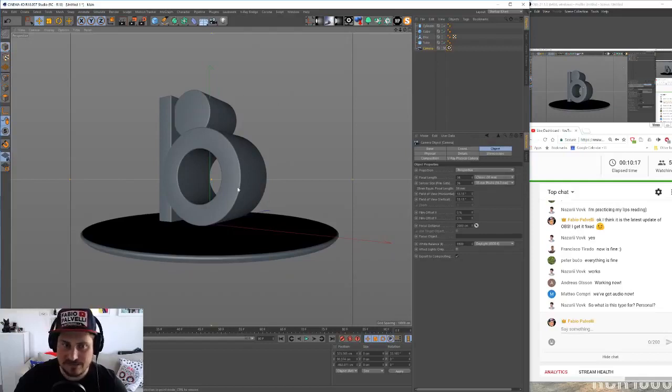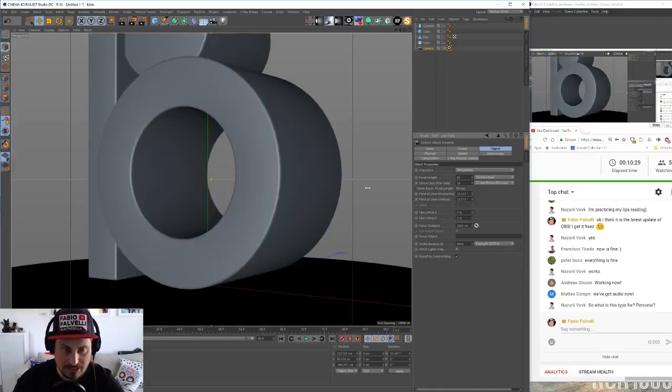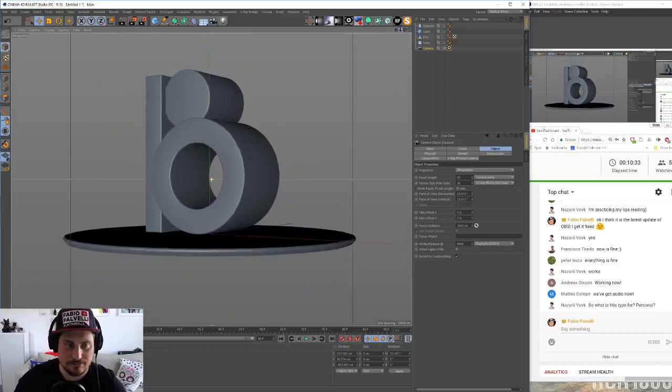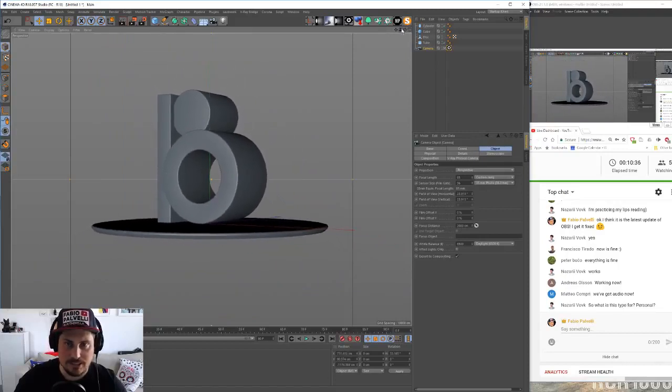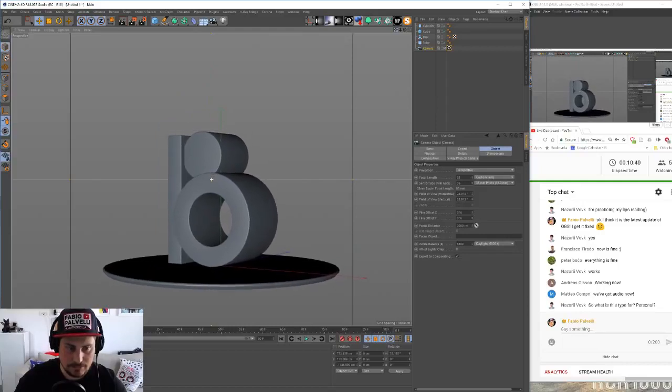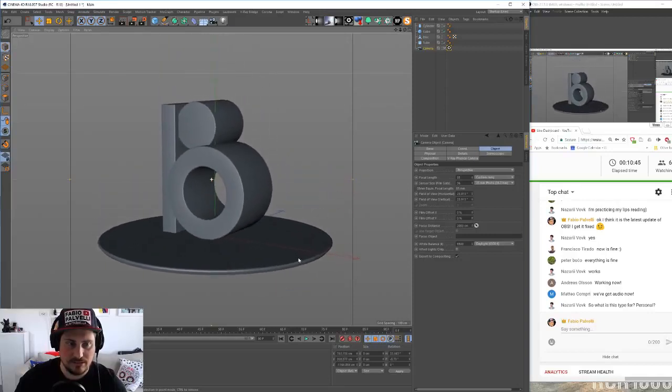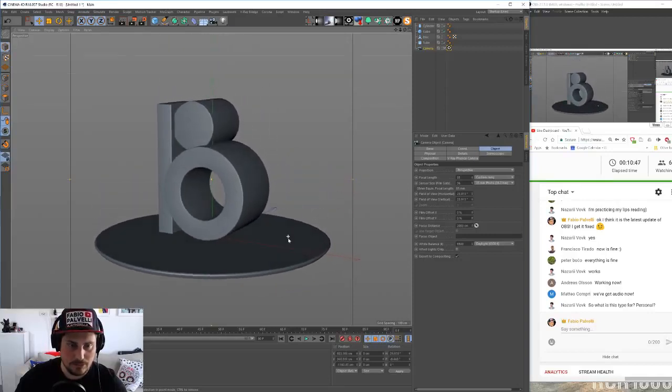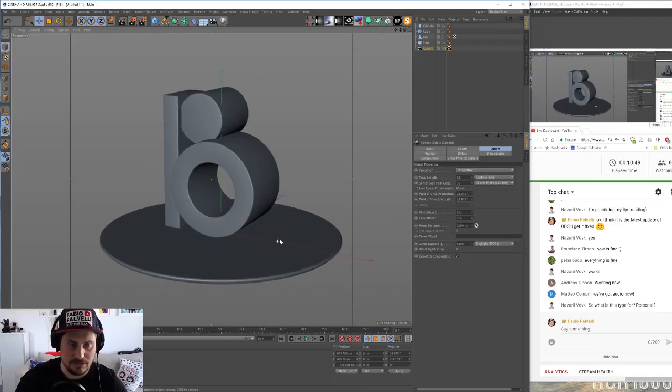Also, since I wanna kind of have an icon or cartoon-like type of composition, I'm gonna change the focal length to something like 85, which is usually portrait size. Now I like this, but I don't know, maybe I do need to turn the lens a little bit. Yes, yeah, let's do it like this.